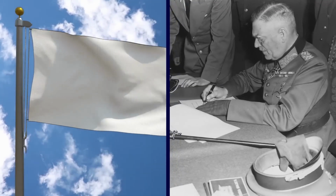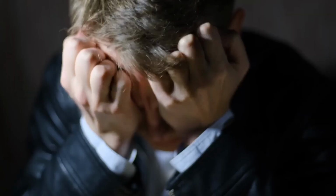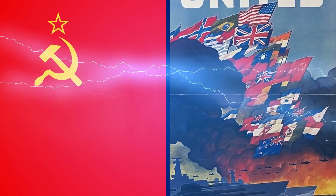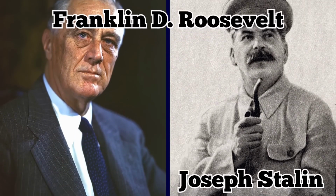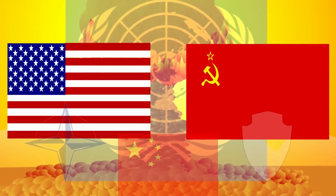On the surface, Operation Sunrise was a success. After all, it secured a Nazi surrender in Italy, but it led to major future problems in a vastly different sense. The Allies had informed the Soviet Union of the talks but banned its representatives from attending, leading to suspicion among the Russians that the US had ulterior motives and hoped to gain a separate peace agreement with the Germans. Consequently, tensions increased between the Soviet Union and the other Allies. A heated correspondence between Joseph Stalin and Franklin D. Roosevelt ensued, marking one of the first episodes of what would soon become the Cold War.